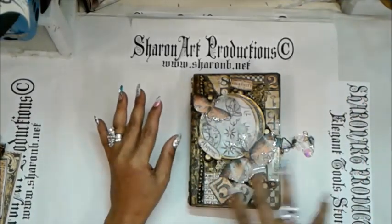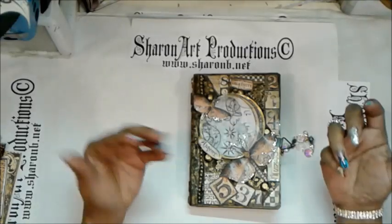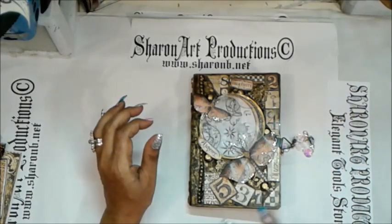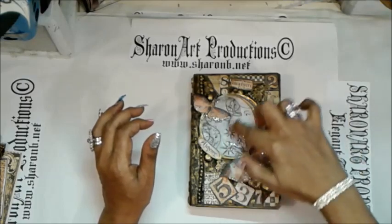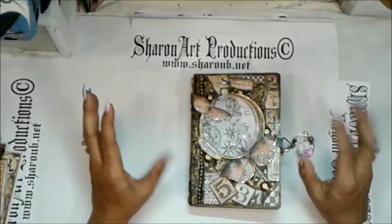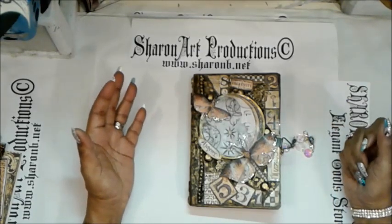So with this cover, I wanted to really give the idea of depth, an illusion of depth. And you guys know how I love trying to create an illusion. So that was my thinking when making this cover. I was trying to create an illusion of depth, where it kind of looks like this part is a little deeper down in there than it really is, because it's all sitting right on top. So I wanted to give that 3D look of depth. And as far as I'm concerned, I think I accomplished that. I'm loving it. I really, really love this book.